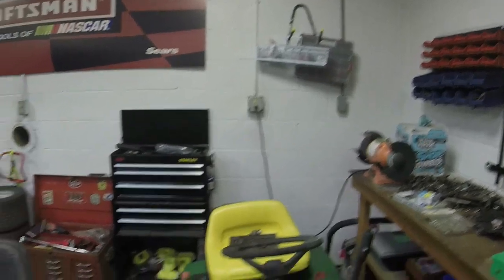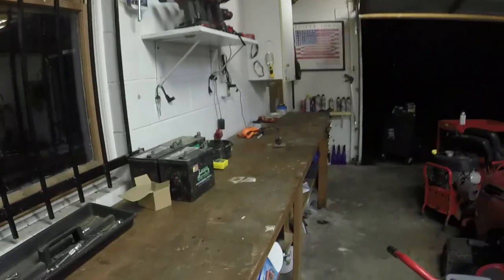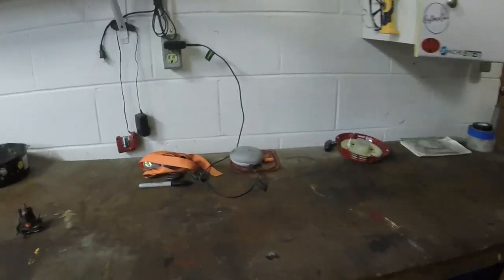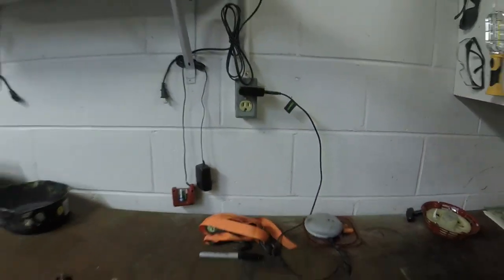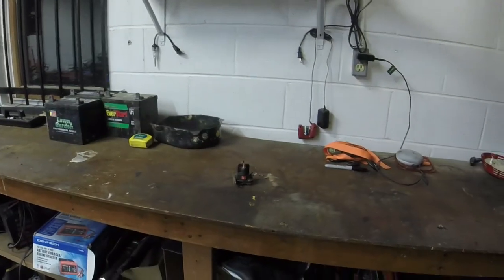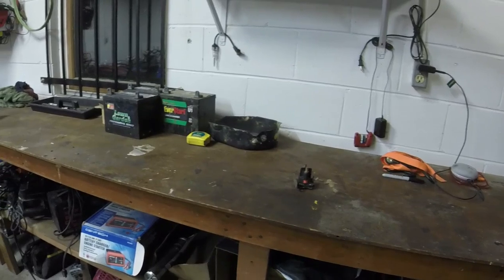And of course I have a little bit of doing over here, but this has made it hopefully so that it's much more functional back here. Hopefully once I get some of the equipment out of here it'll be even better, but this should make it very functional for me, especially after I get the Google Home with that plug mount. It just gets a bunch of stuff that usually had been on the bench off of the bench, so I'm happy with that.